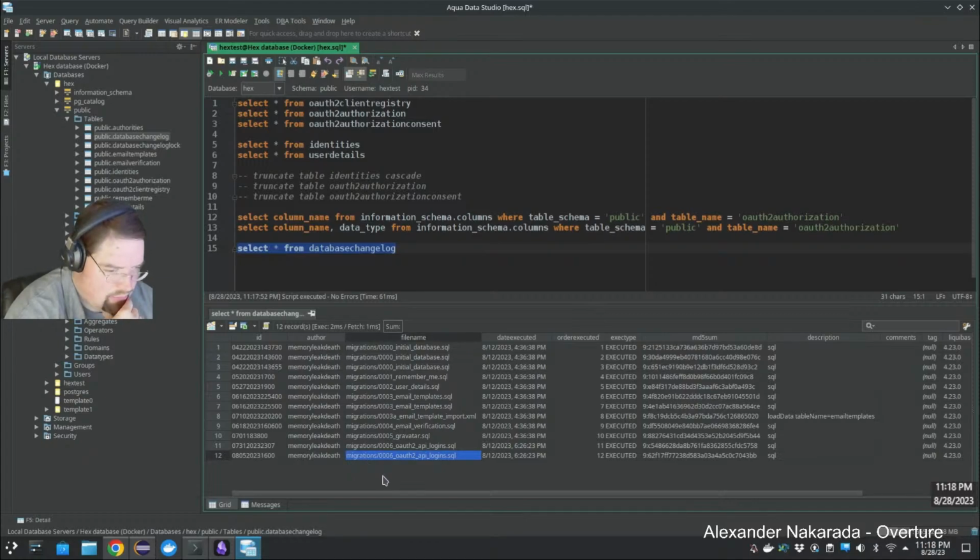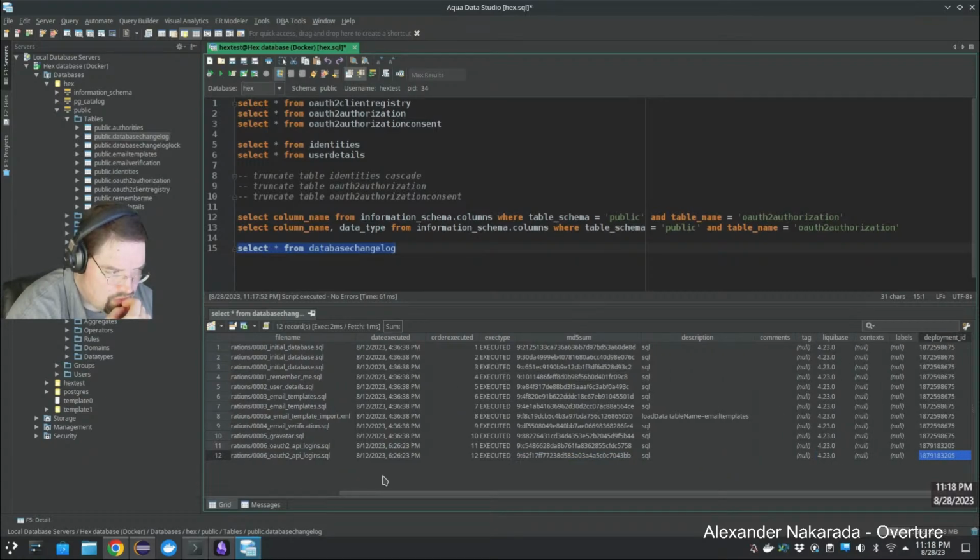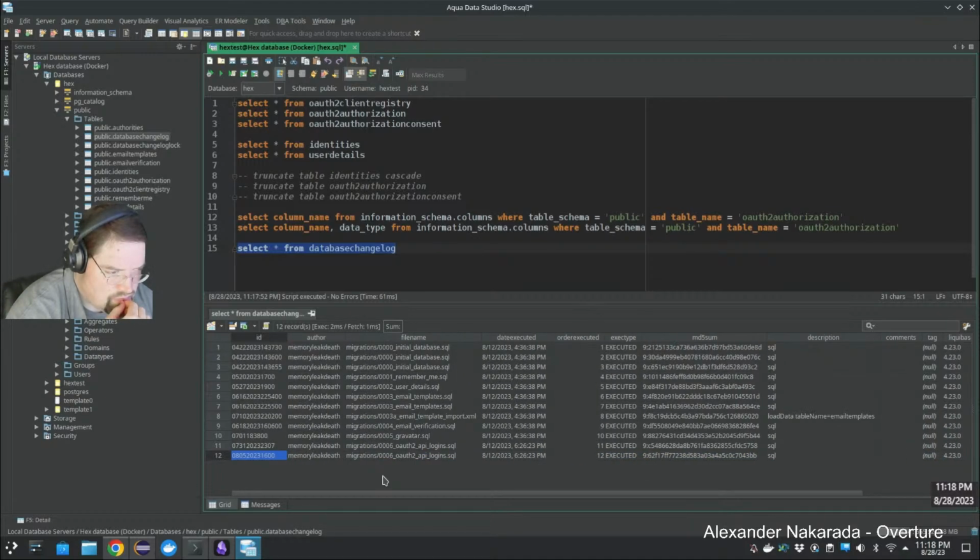The file name. Executed. Limit ID. So, load data, ID, author.